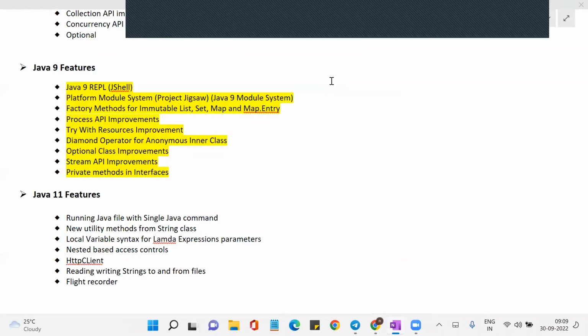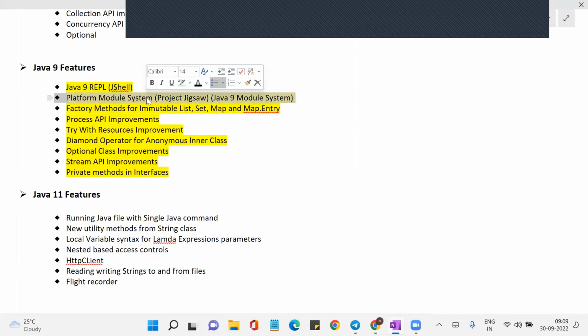In this Java 9 and 11 we are going to look at what the Java 9 features are and what the Java 11 features are. In Java 9, the complete change that has happened is modularity, the platform module system. We are going to look at what a module is, how I can create a module, and how it differs from Java 8.